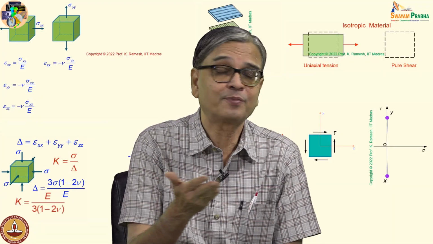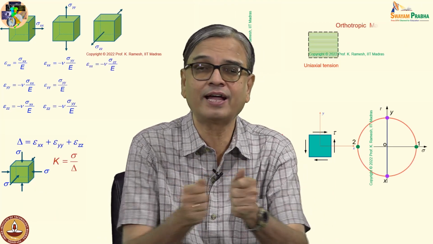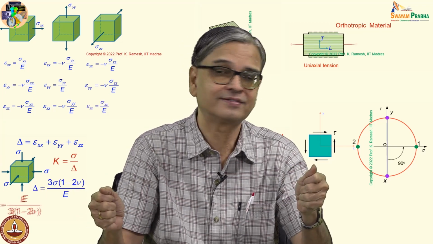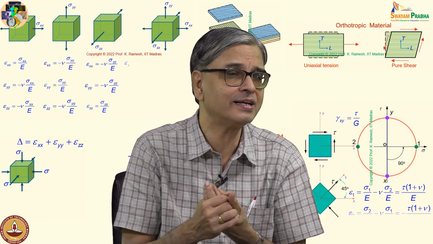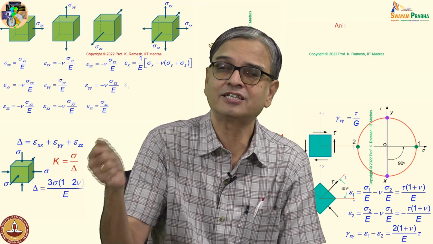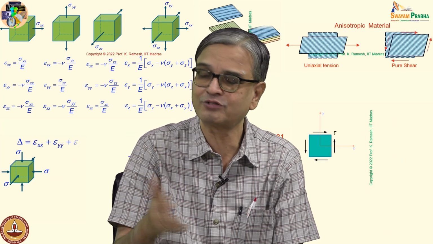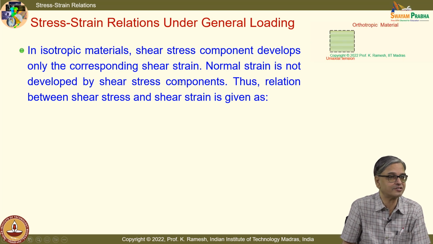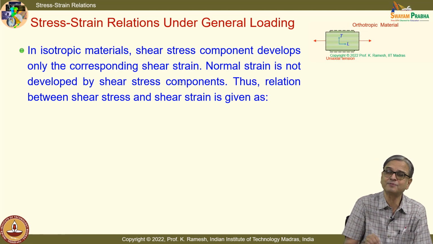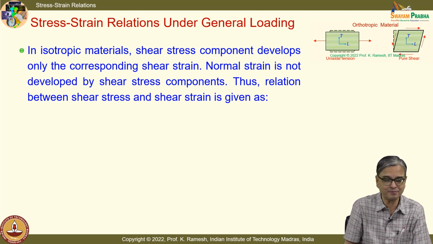I have said, suppose I go and extrude the material, the fibers are aligned. Even a crystalline material, you will have alignment of grains. The material becomes anisotropic, but we still analyze it as isotropic. We will also know how to handle it. We will take the specimen along the direction where you have fiber and conduct a tension test and find out the strength. So the advantage in isotropic materials is that a shear stress component develops only the corresponding shear strain. Similarly, a normal stress develops only the corresponding normal strains. Okay, it's not one axis but multiple axes.